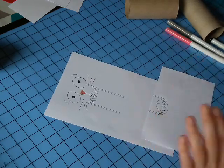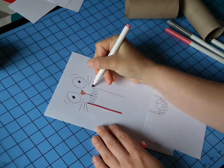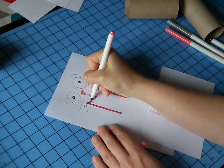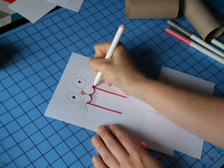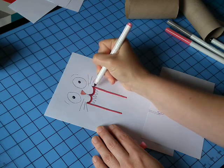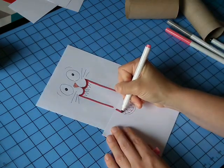And pink lips. When you colour this part in, it doesn't matter if you go down past that bottom line there, because you're not going to see it. Neaten those up a bit. Now looks like I've got a cat wearing lipstick.